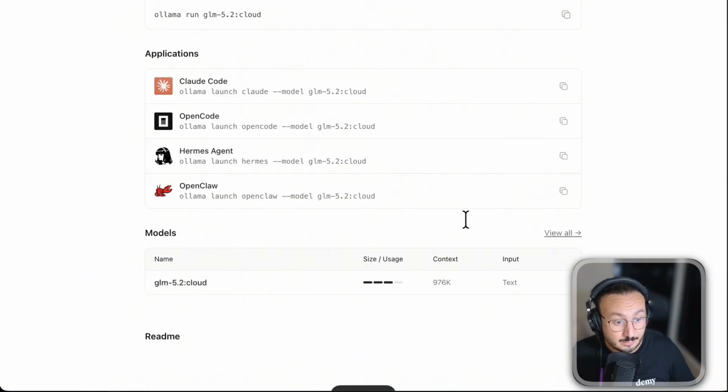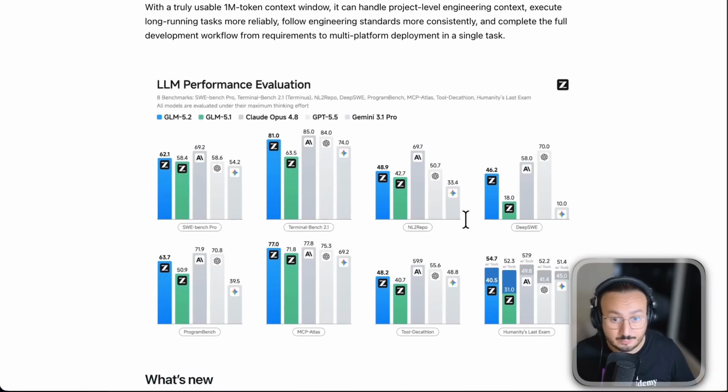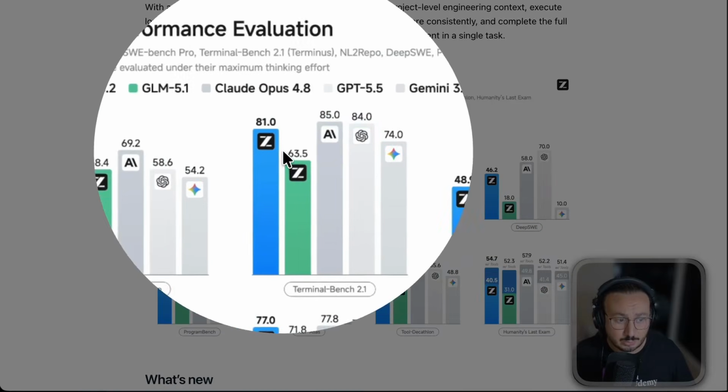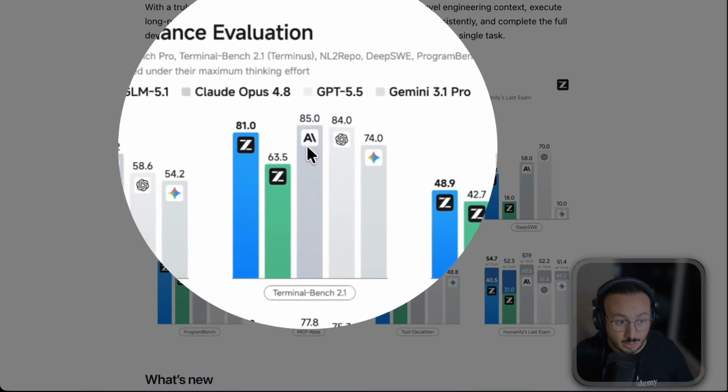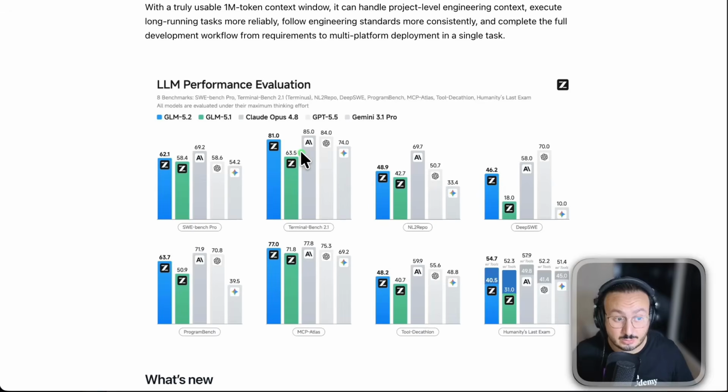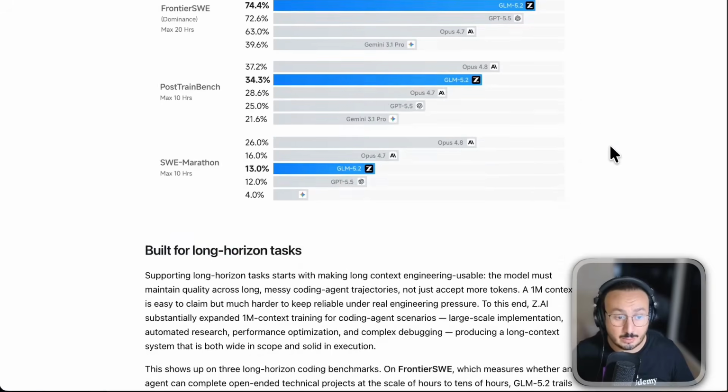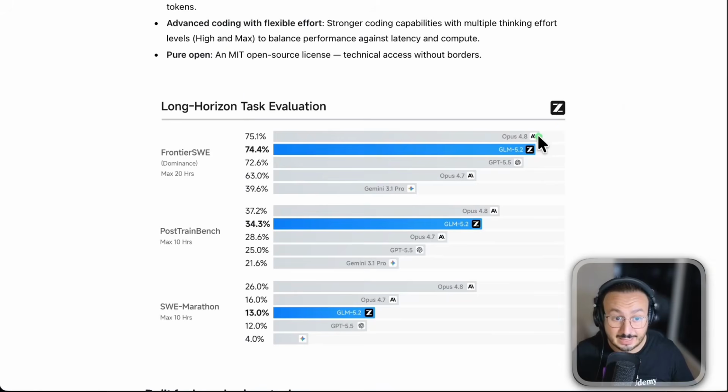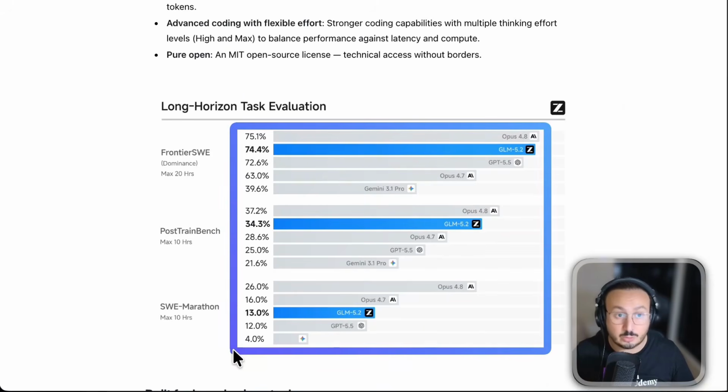So what's the idea? This system has been tested with the benchmark. Here we have Claude 4.8, which is this one, and the result is very, very close. Look at this one, the blue bar and the gray one here with Anthropic, they're very, very close. So really, it's worth trying out this model, which has proven itself and is an ultra powerful model.